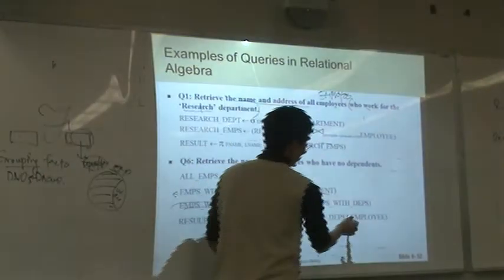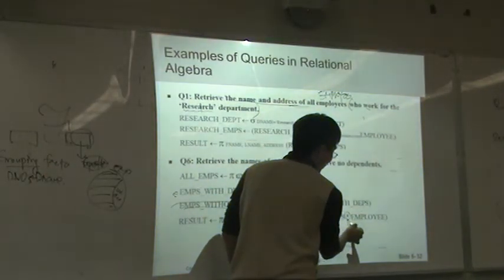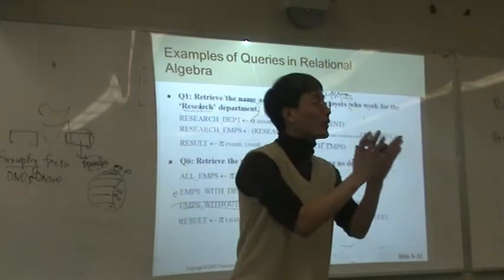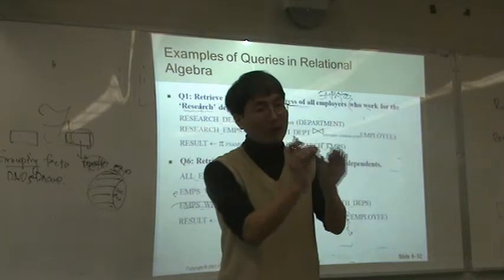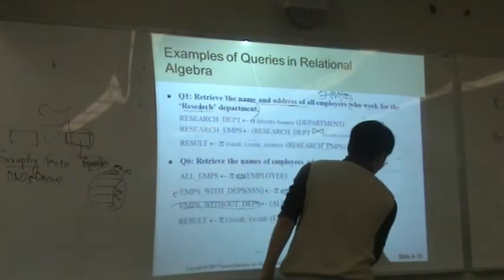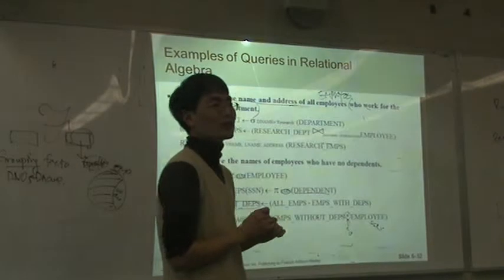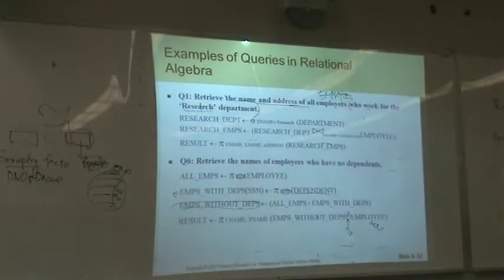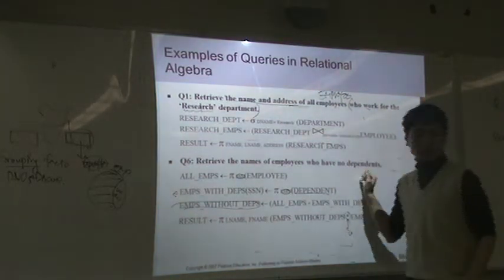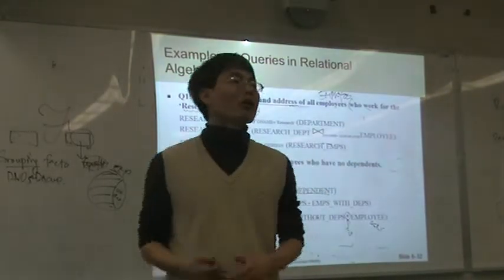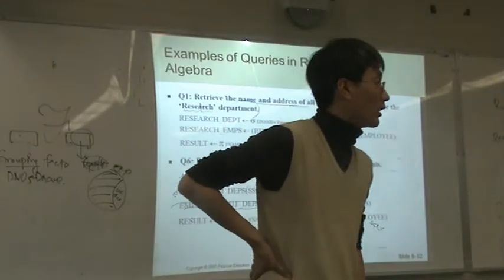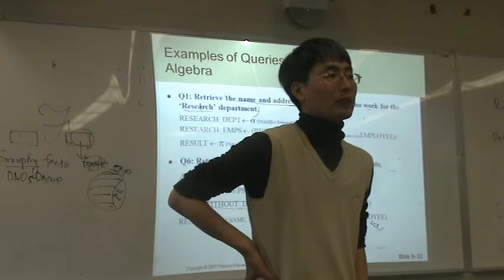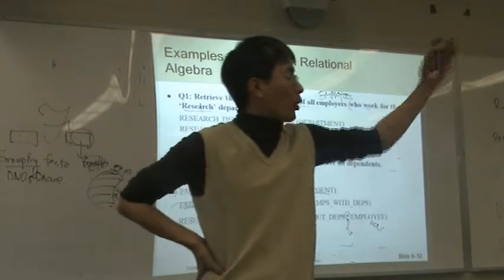So we can use at that time the join operation, especially natural join. Right? Natural join will automatically join the same name of attribute. This SSN is here, employee also. So we can get the name, first name and last name of the employee who have no dependent. This is the power of SQL. Actually, SQL can make your program very, very simple. Okay? You don't have to get the whole data.